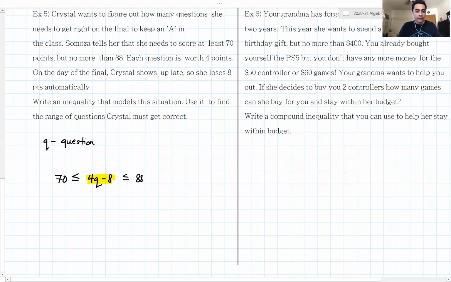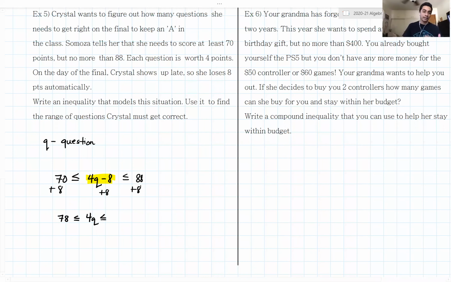And now we can go ahead and figure out how many questions she'll have to answer correctly. So we can add 8 to both sides. And I think, Luis, this is what you were mentioning, right? You were kind of saying, couldn't you add 8 to figure out what she truly has to earn? And then this is kind of what it'll tell you. Right now, because she came in late, instead of having to earn a minimum of 70, she has to earn a minimum of 78. Because then if I subtract 8, she can still get those minimum 70 points.